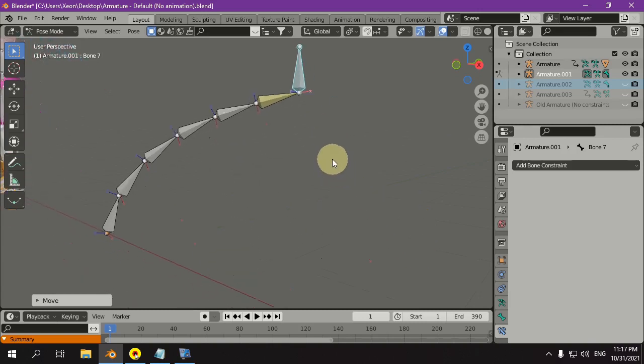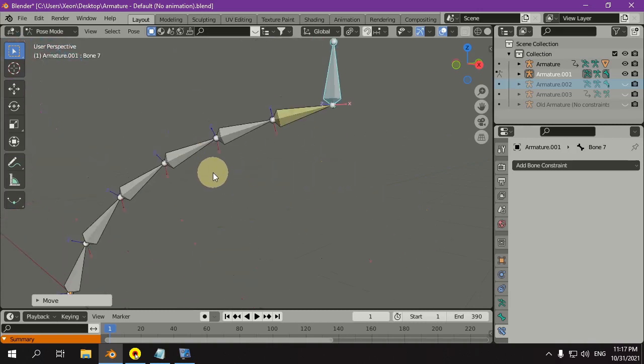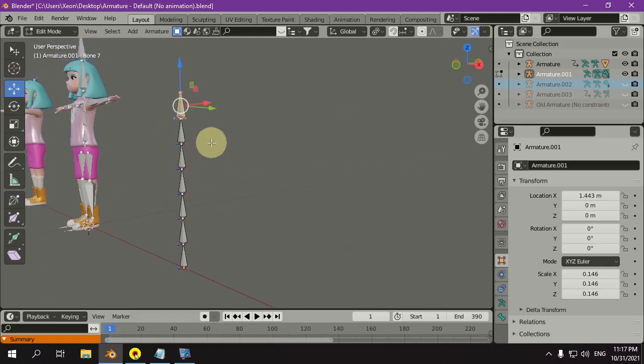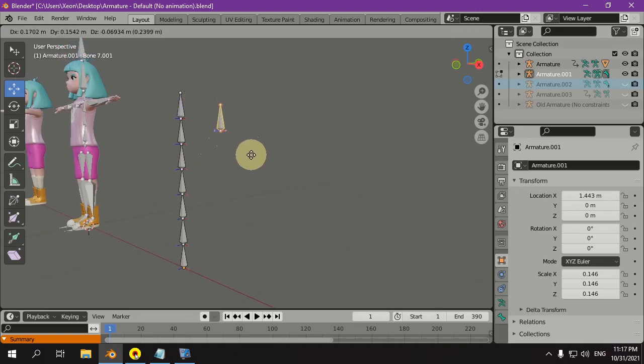I'll move the bones to take this shape. I'll go to Edit mode. And I'll duplicate my target bone by pressing Shift-D. Instead of duplicating or copying, you can create a new bone by extruding. It doesn't matter how you create the new bone, we just need a new bone to be our pole target bone. I would like it to have an initial location like that.